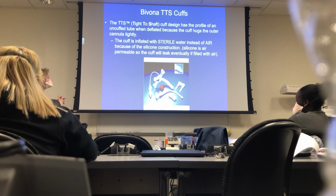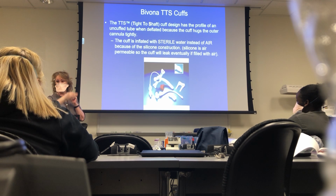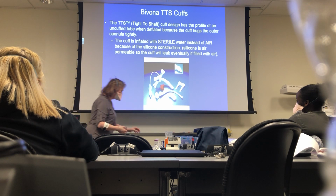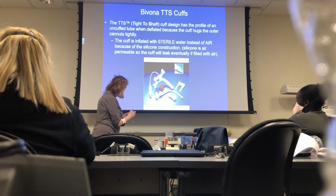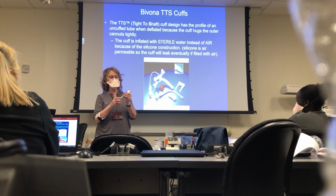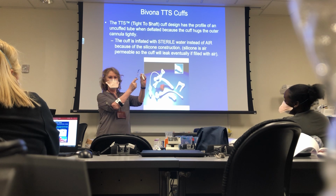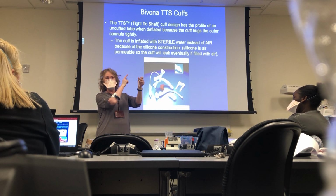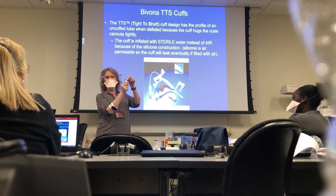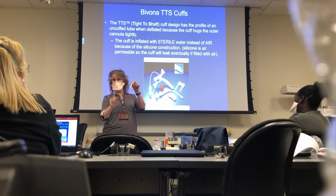So these are special trachs designed so that when the cuff is deflated, there is the minimal amount of resistance around that tube. When I deflate this one, it doesn't really go flush against the trach. See all the wrinkles? When you deflate these, you can barely see that balloon. It's flat against the tube, so there's no resistance around that.